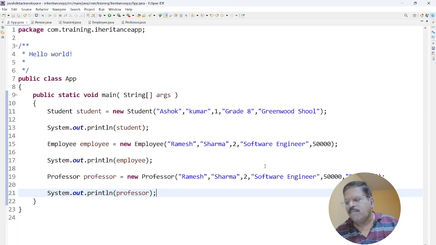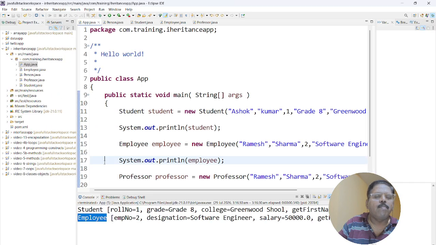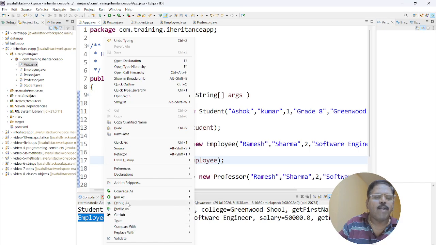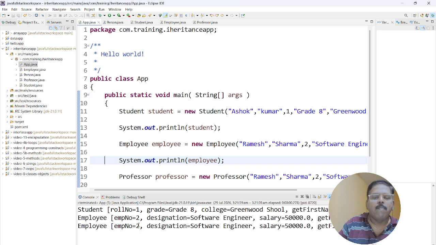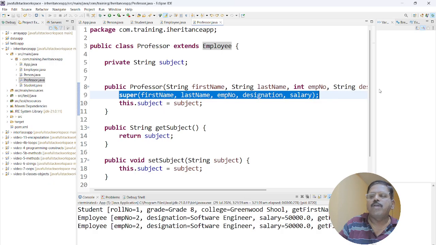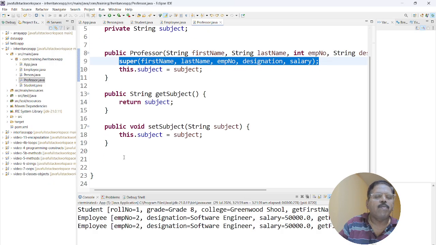And believe me, if you are good at writing inheritances and interfaces, your code will be so organized, there won't be any duplication and all. And the life of your code goes very long, as long as the life of the product. Now let me run the program. I'm assuming I have added the toString method. Okay. Now I think I have not added the toString method. Easily I can make that out.